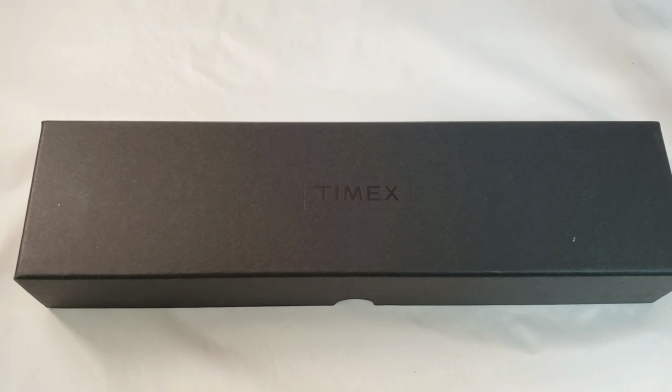It's a nice watch. It's a nice Pepsi bezel at $179, and now it's going on eBay for $350 to $400 in sold items. I think there's one or two already sold for that price. So let's go and see. So guys, let's do this unboxing.